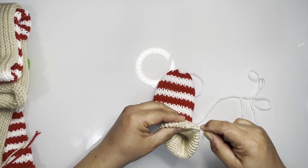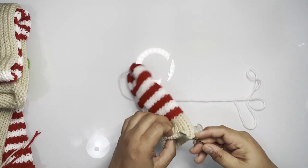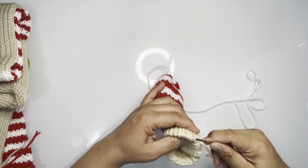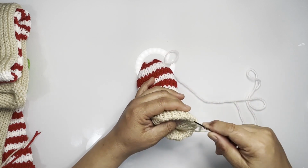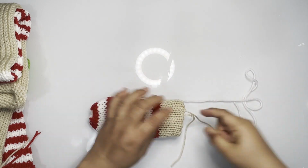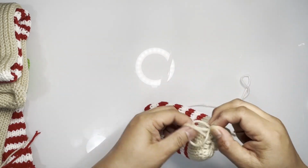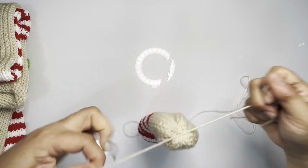For those people who have bought some of my patterns on Etsy, I'm sure you're familiar with this technique of closing the ends, because this is how I usually close my tubes when making limbs for dolls. So I'm sure this is nothing new to you. But for those who are not familiar, here you go. Oopsie. Okay, so now we've created sort of a drawstring. So you're just gonna pull that. Okay, so now it's almost even. And then we're gonna pull the yarn string, lock it, make a couple of knots.